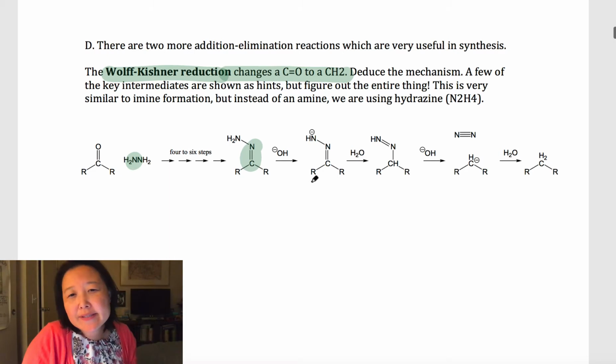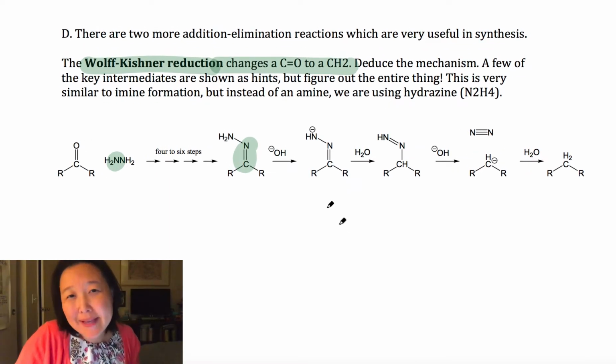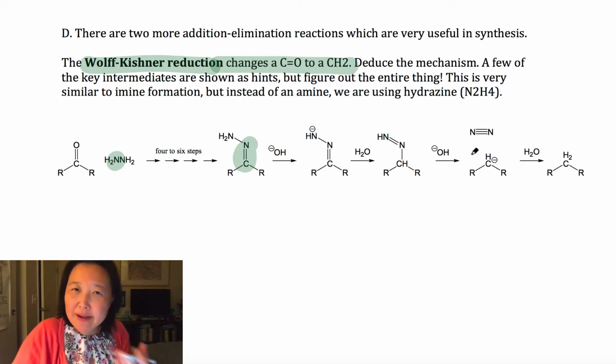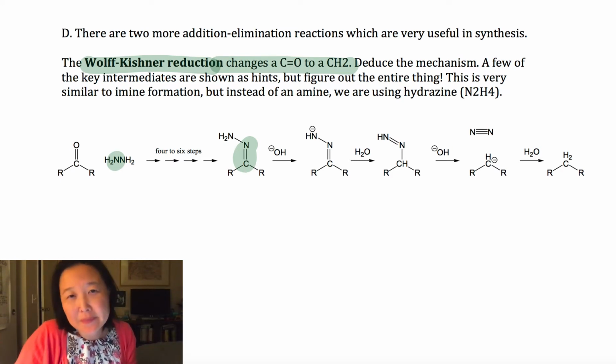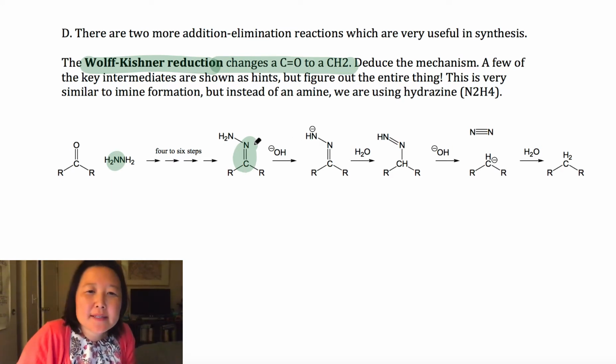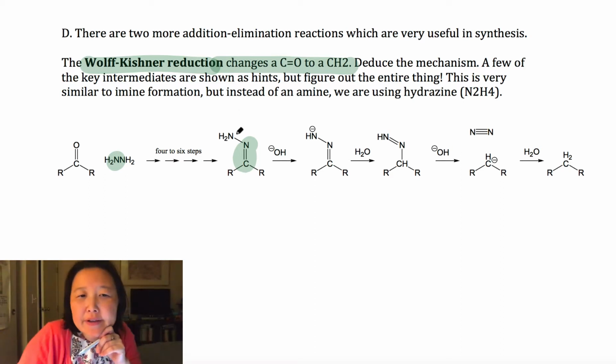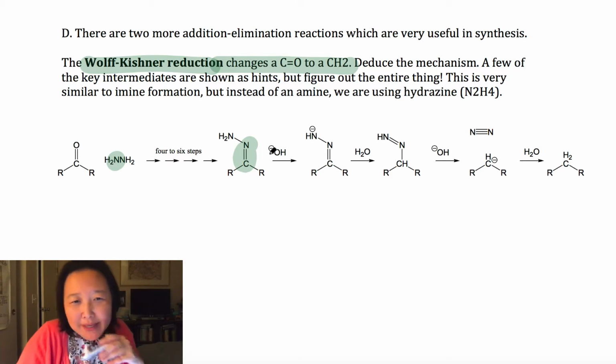What I really want to focus on now is your understanding of mechanism. Can you look at a chain of events and sort of figure out what's going on with electron pushing arrows? So this will help you develop your sense of how the electrons flow. If I look at this going to this, I notice two H's and only one H, and I know this is a strong base.